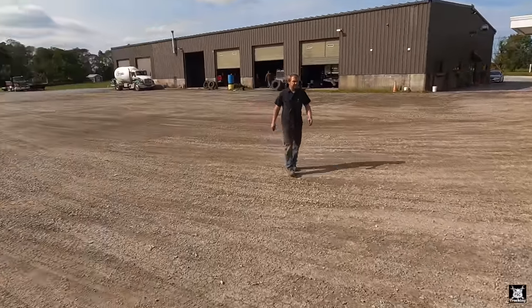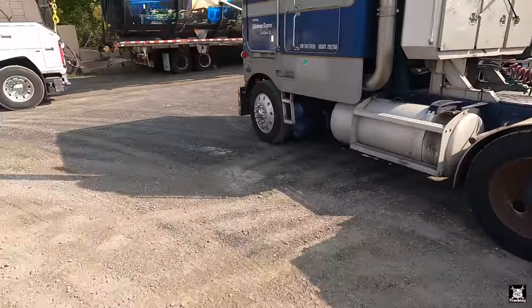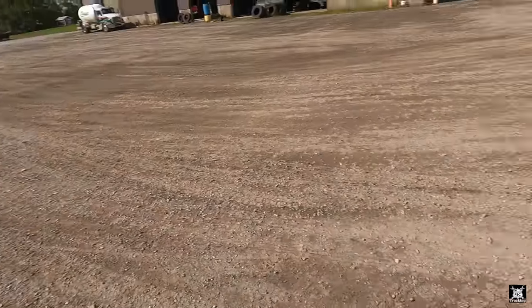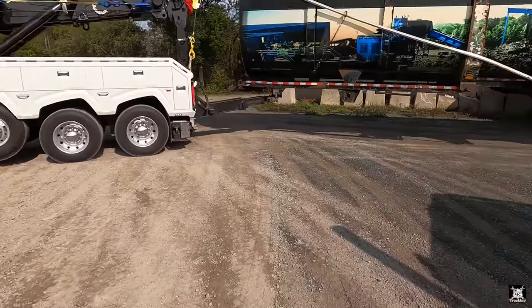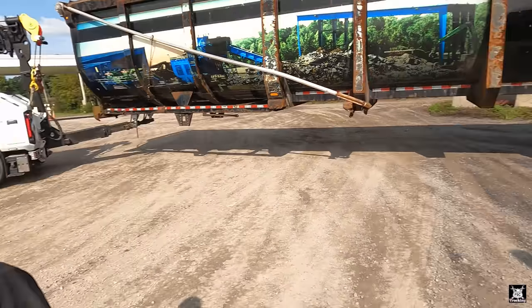Yeah, otherwise it'll be too high. If we put it on backwards, we can let a little air out of the tires, get the back of this trailer down, and then where the landing legs were, it'll just sit on the back deck. That way it just makes life easier if it's under 14 feet. Permitting is just so... How the hell is that still gonna be under 14? On the deck, it's 12.